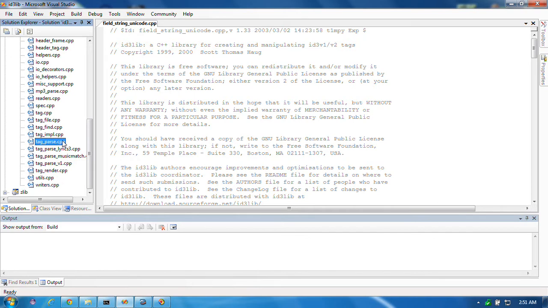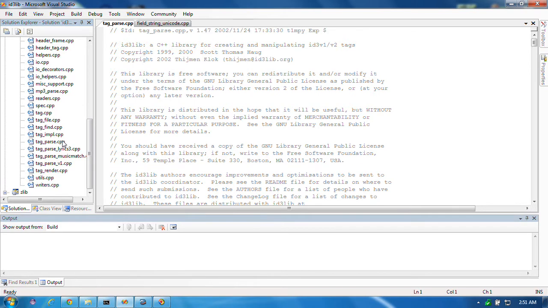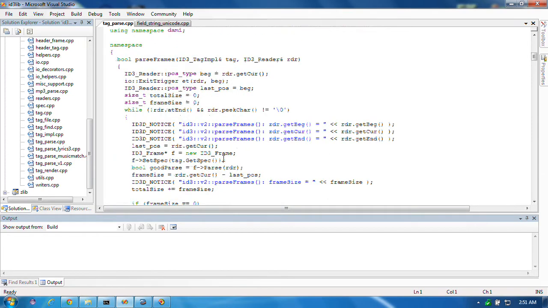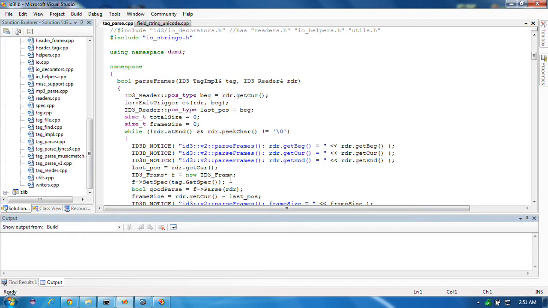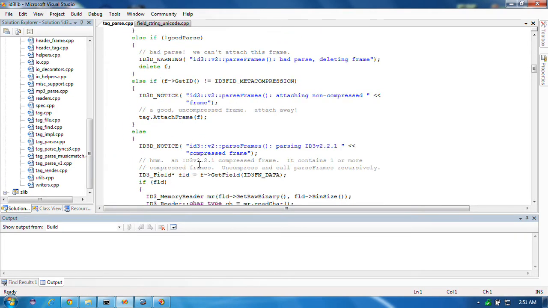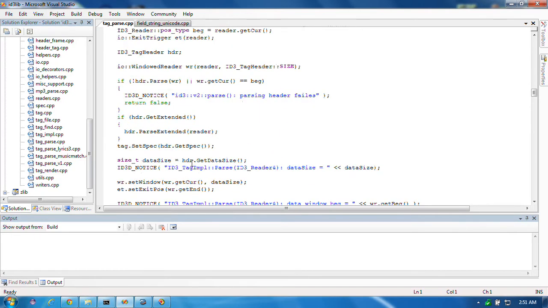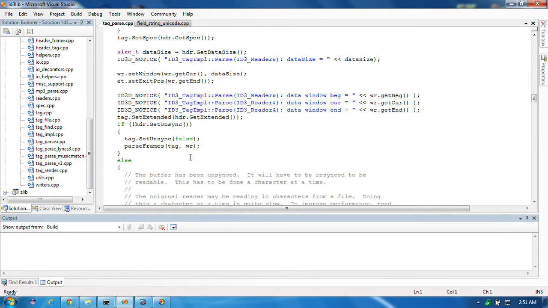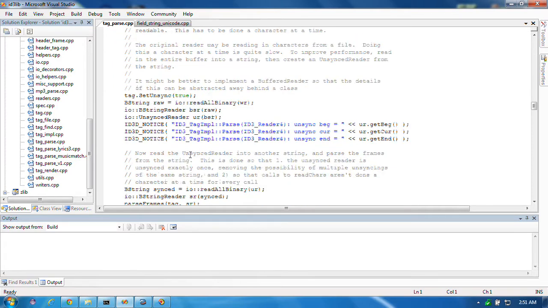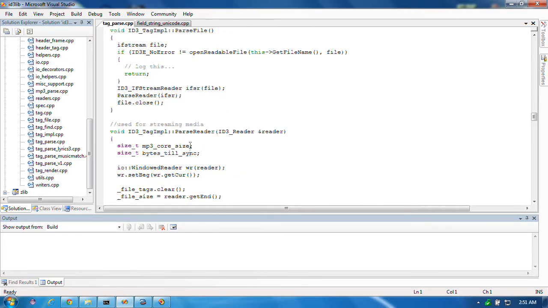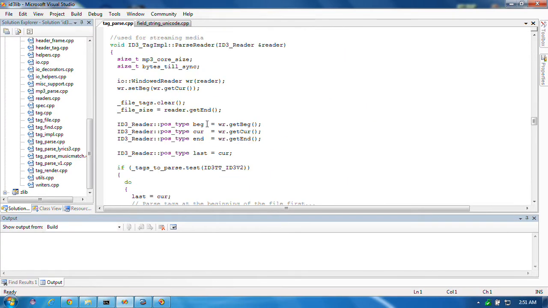Oops. I'll know it immediately when I see it. It's like parse. It's a weird. Oh, is this it? Parse reader. I think that's it.